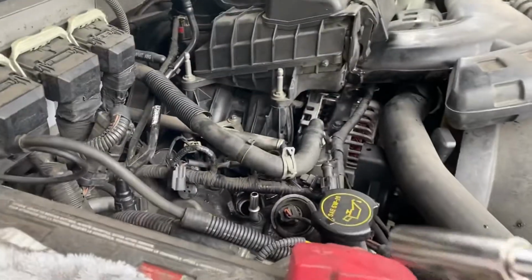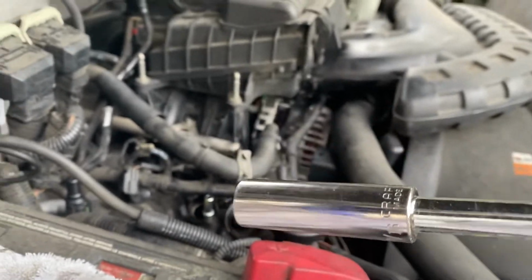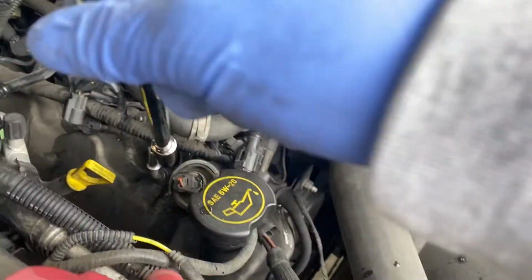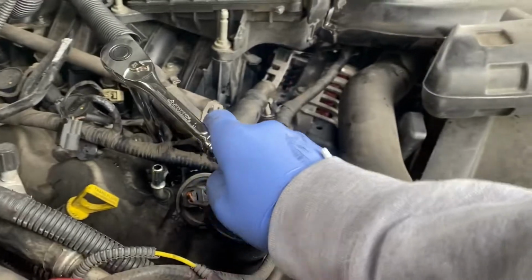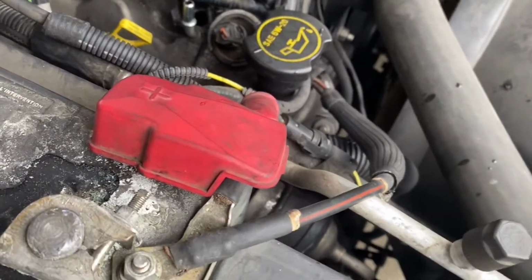When you're done pulling the pack out, you're going to want to change your 3/8 adapter to a 9/16 spark plug socket. Stick it down that hole right there and just get that spark plug out. Let's do that right now. Once you got it cracked and loosened up, you just want to reach your little pliers down in there to go ahead and grab that plug.